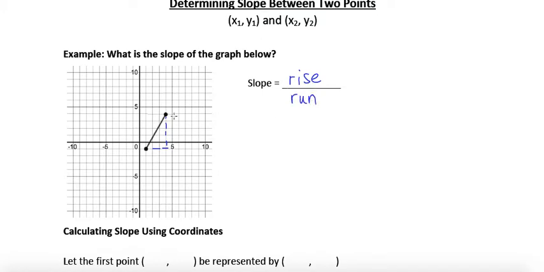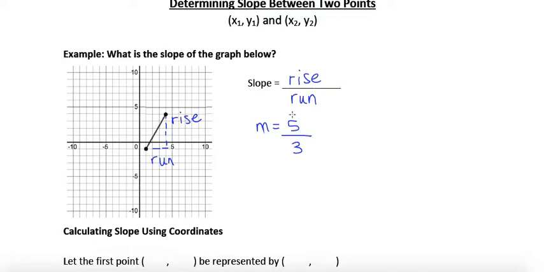So for this example to the left-hand side, first of all, our units go up by ones from our scale. So our rise is 1, 2, 3, 4, 5. So the slope is 5 over 1, 2, 3. So that's our slope there. And we can keep that as 5 over 3. So we can keep it as an improper fraction. That's perfectly fine. So remember, rise over run.